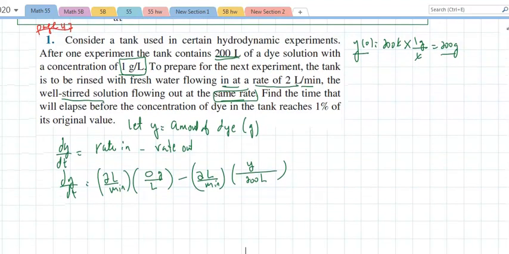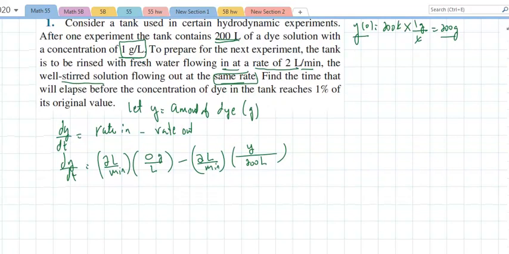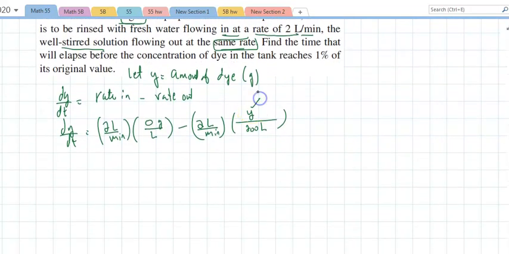Once you add the first drop of water, the concentration is going to be less than 1 gram per liter because you're adding water. Kind of like having coffee that's kind of sweet. You add pure coffee to it, and that will dilute the concentration because now you have more coffee than you had initially. Here we're going to have that concentration at any given time. And once you set this up, this becomes either a 2.1 or a 2.2 problem, meaning it's either a separable problem or a linear equation.